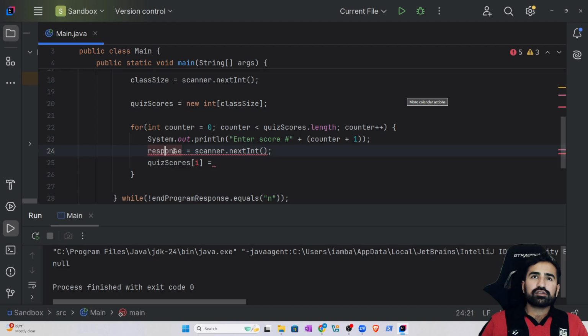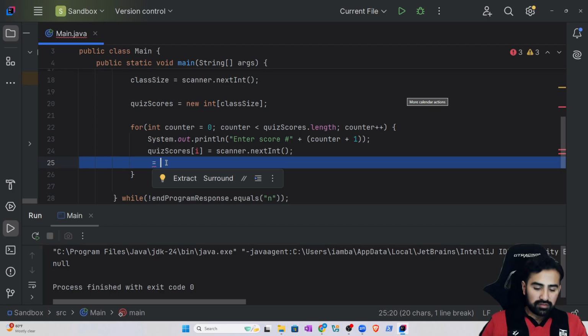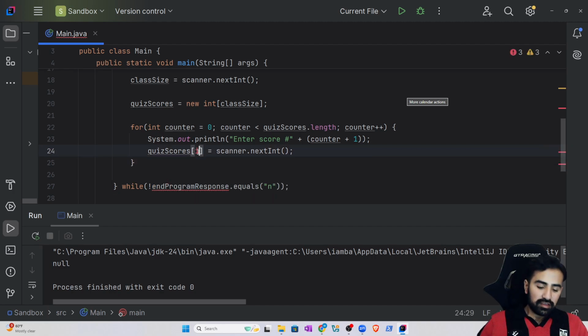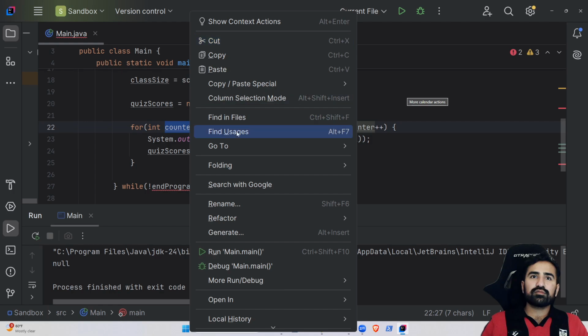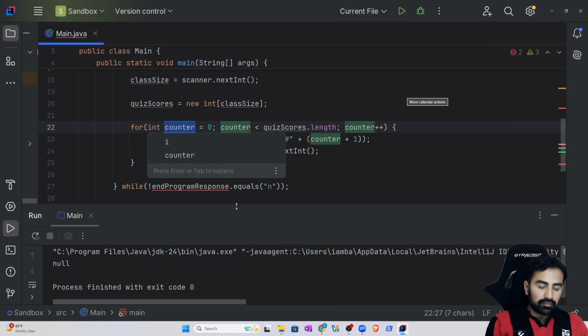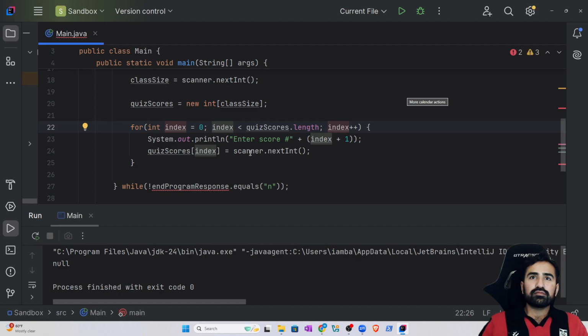So this is not going to be response anymore. We're directly going to assign that value. And then it's not force of habit, it's counter. Let's rename this actually. Let's call it index. Might as well. Index. All right, it's looking good.